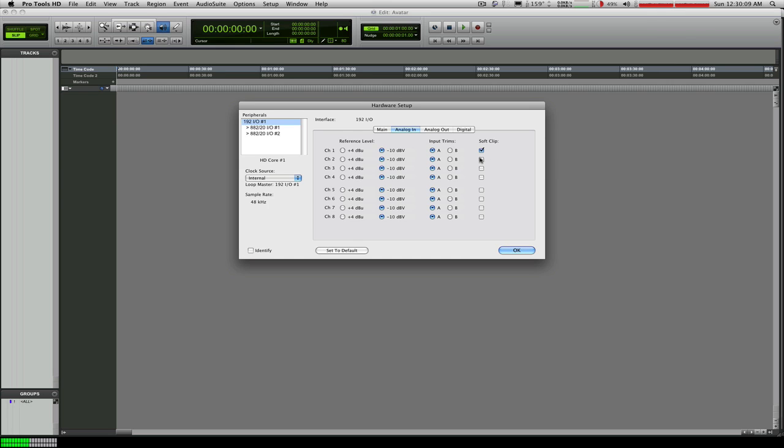And if you're familiar with Apogee 88,000s, for instance, the old 88,000s, or any of the Rosettas actually have a soft limit function. DigiDesign incorporated that idea into the 192, so it's only for the analog input. You can select single channels to have a soft limiter built in, which is actually very nice if you're doing something with lots of transients like drum tracking or something. Could definitely keep you from clipping, and it actually makes a nice, kind of a nice sound when it's limiting, doing its job.